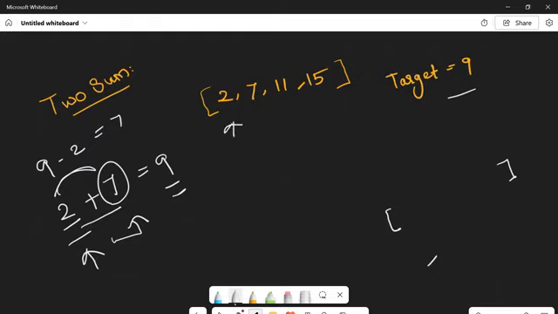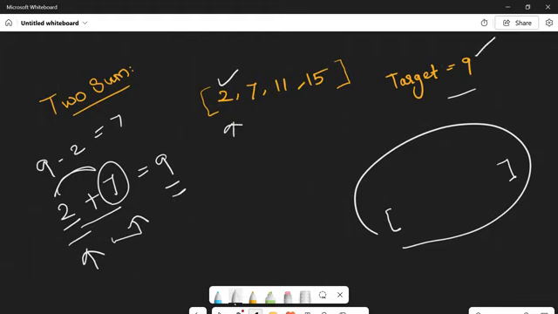So what I'm doing here is, when I check any number, I'm going to maintain the difference of that value from the target in some place. So that some place is this list. So what is the difference for the number 2 and number 9? That will be 7. Okay. So coming to the next value, I have to find the difference between 7 and 9.